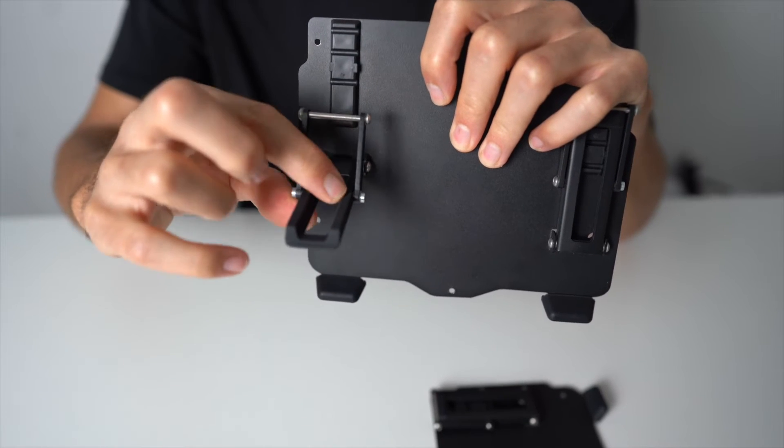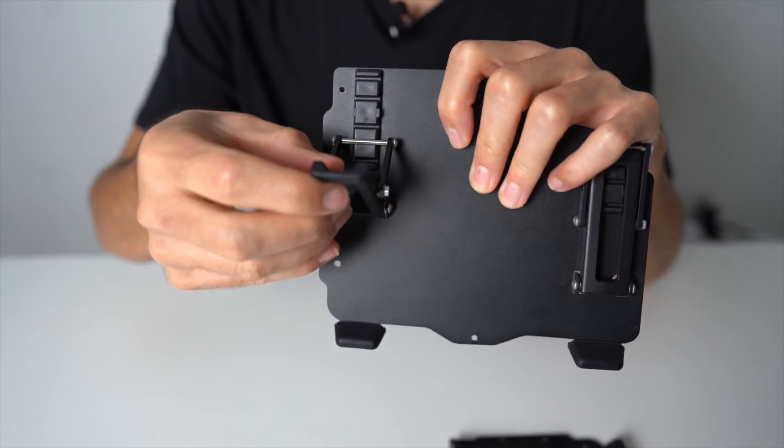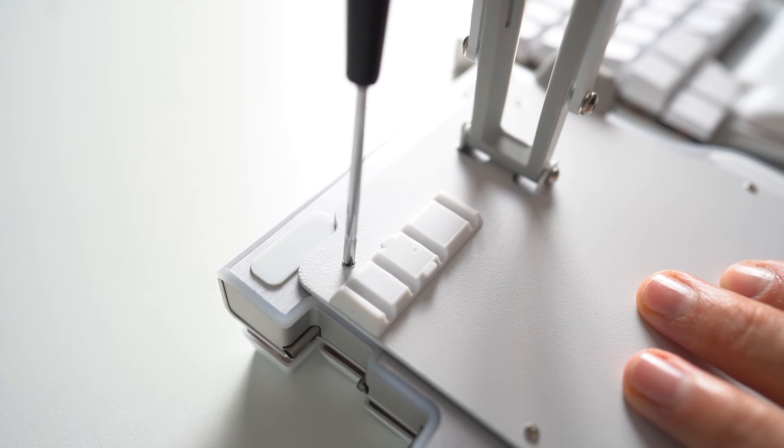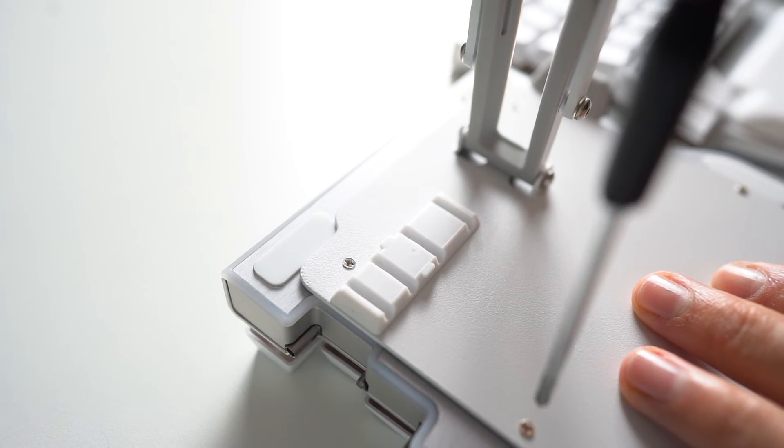But if you're interested to know what the improvements are, here's what we've done: we've redesigned the silicone parts to make it easier to put glue on the metal legs; we made the metal plate thicker, from 1mm to 1.2mm; we reduced the depth of the shaft thread and also made the screws shorter; and finally, we modified the mold of the angle selector so that the fit becomes slightly better.